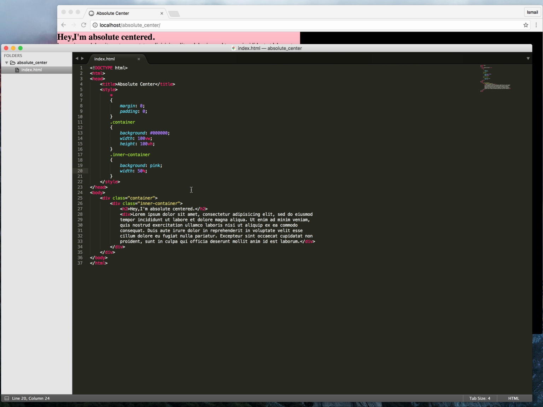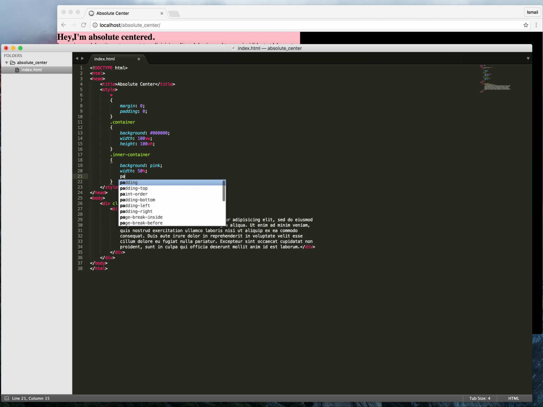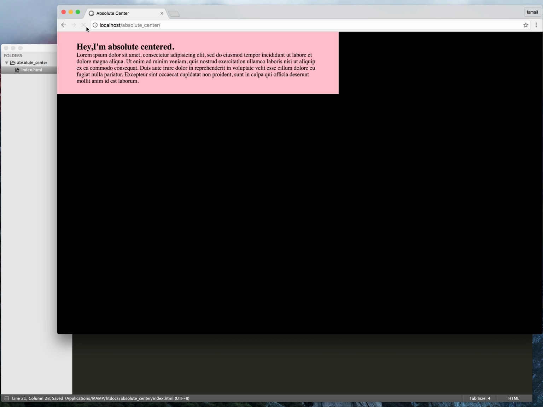Yet we need to give it some padding. We need to make that text look a little bit better, so we'll give it a padding of 2% top and bottom, and left and right we'll give it a padding of 4%. Let's see what's up. There we go, quite fine so far. And so what we want to do right now is center this div. We want to put it right over here. So how are we going to deal with that?